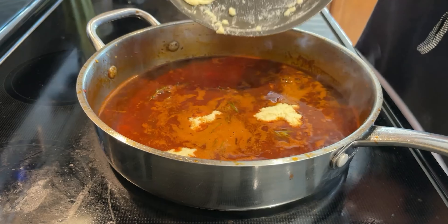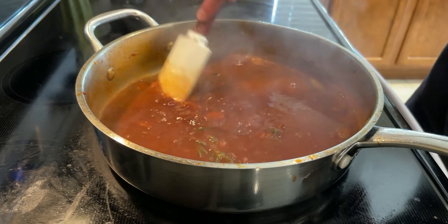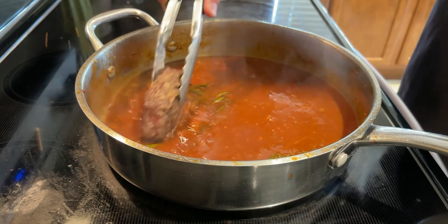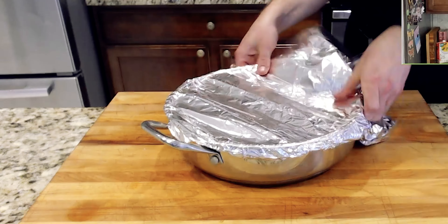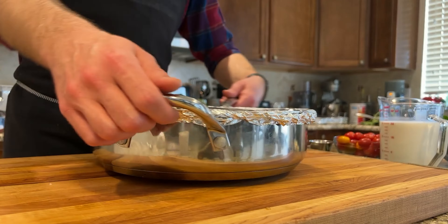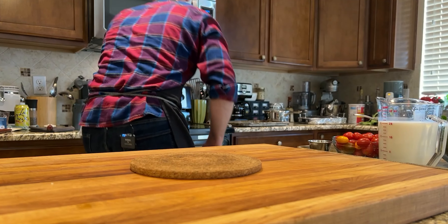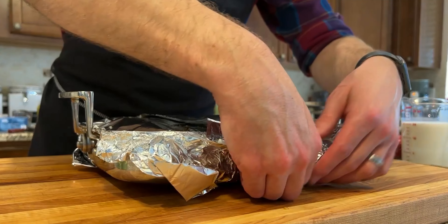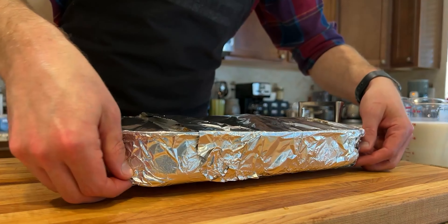Go ahead and add the roux to the sauce and stir to combine. Bring the sauce to a simmer and turn the heat to the lowest possible setting. Throw in the bay leaf, thyme, and rosemary, then add the short ribs back into the pan. Cover the pan tightly with aluminum foil and let this simmer on low for 90 minutes. Alternatively, you can preheat the oven to 350 degrees Fahrenheit — as long as the pan is oven safe, just pop it in there. If the pan isn't oven safe but you still want to cook in the oven, just transfer everything to a roasting pan and cover tightly.